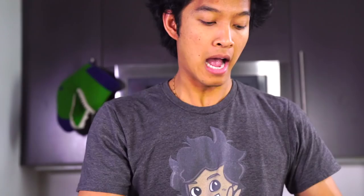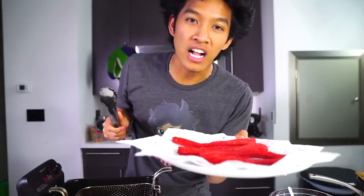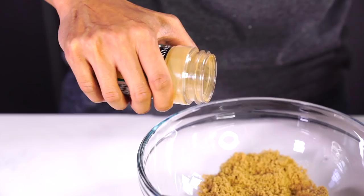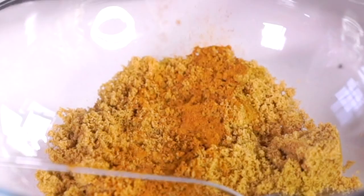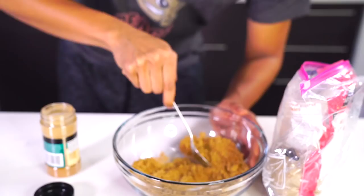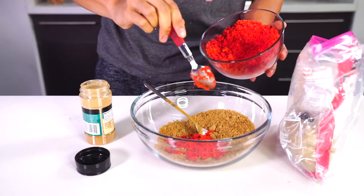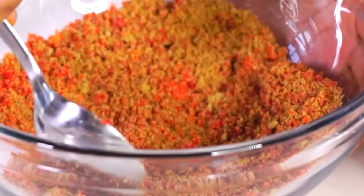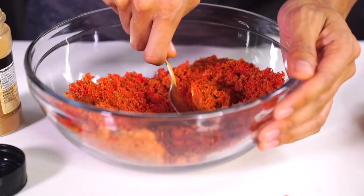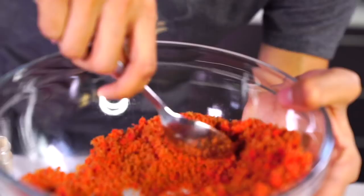Now we're going to coat them with cinnamon, Hot Cheeto, and sugar. I'm going to take some brown sugar and place three scoops into the bowl, just like that. Then I'm going to add a little bit of cinnamon to coat the top of the brown sugar. Then we're going to mix all this together — brown sugar, cinnamon — your typical churro sugar recipe mixture. But these are Hot Cheeto churros, so the next secret ingredient, not so much of a secret, is ground-up Cheetos. I'm going to take about five scoops of that and mix it all together so it gets really nice and incorporated. It makes the sugar look really nice — it's like brown and red. I'm going to add some more just because I love Hot Cheetos so much. This looks gorgeous and beautiful. I cannot wait to coat my Hot Cheeto churros with this.